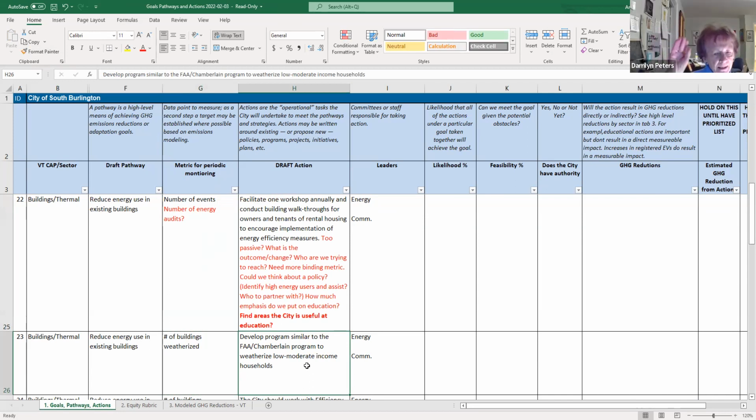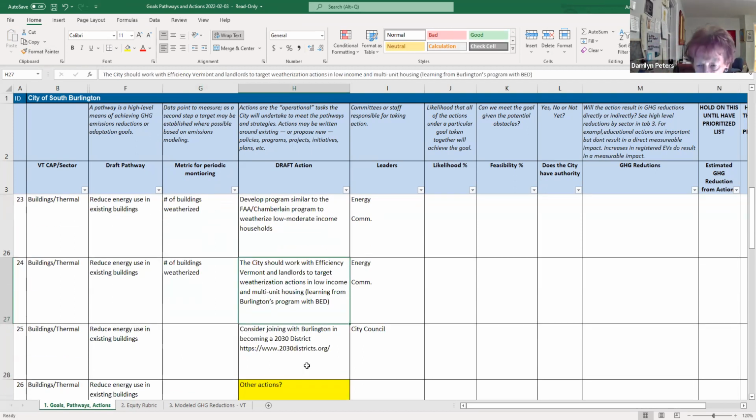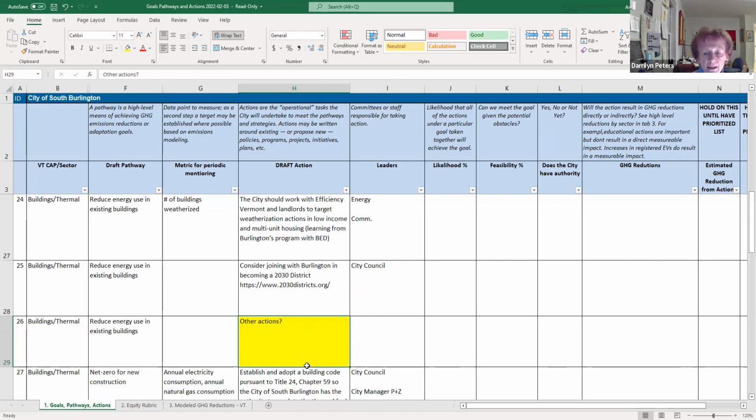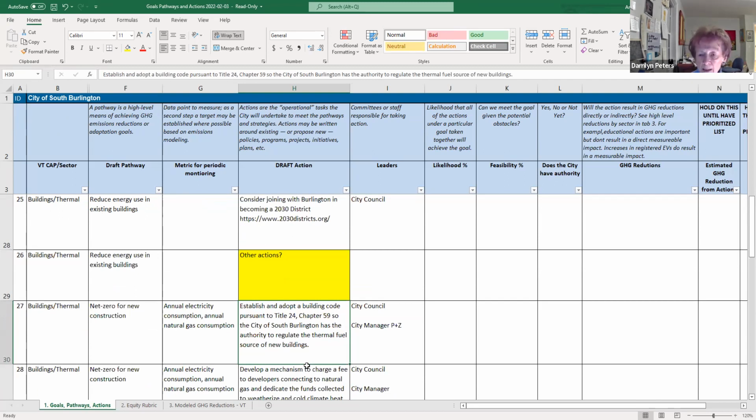And I would just like to say that education is a harder one. I think we ought to agree on a whole bunch of really good stuff here, like net zero and requirements for new buildings and weatherization. Those are very practical kinds of things that we ought to be able to come up with a good target for. Then we may say, the only way this is going to get adopted everywhere is we educate all the builders and we have a conference for them, or we educate this.